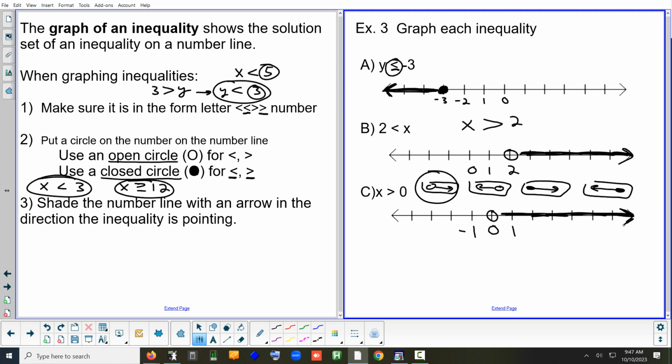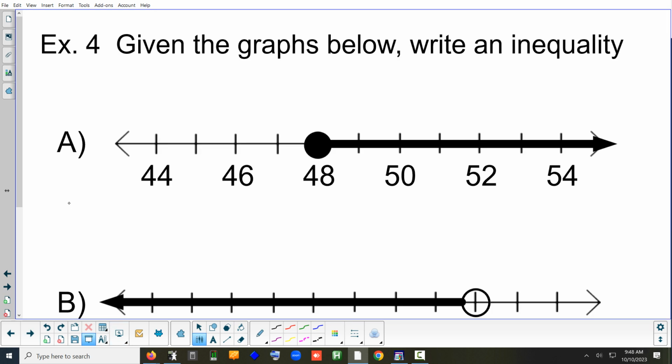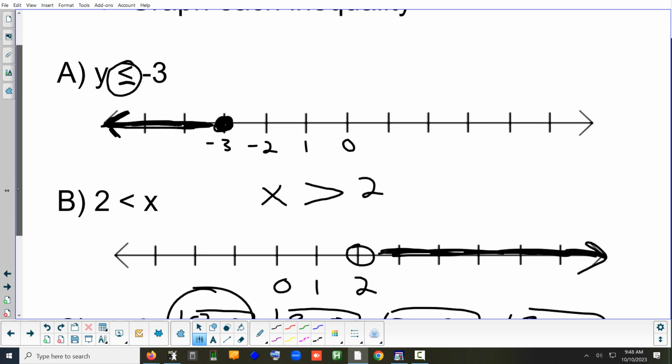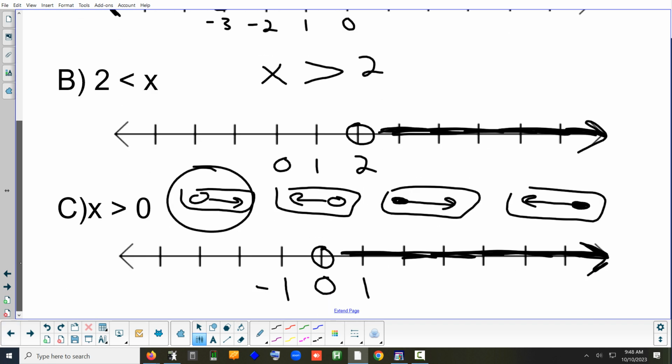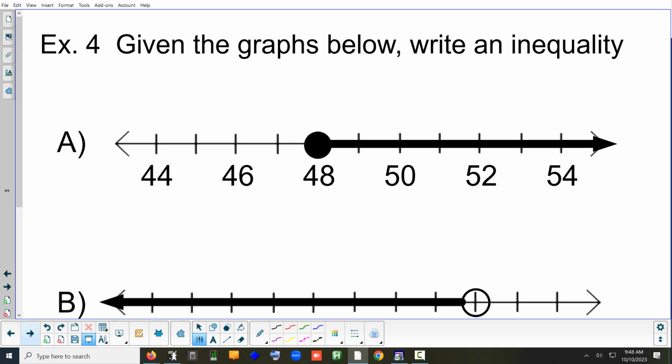Okay. So in those problems, they gave you an inequality and you drew the picture. Now for the last one, we're going to switch it. I'm going to give you the picture and I want you to tell me the inequality. Now in each inequality, you have to have a letter. Doesn't matter if you use X, Y. I usually just use X. So that's the first thing you always want to start with. X is going to be your letter. Unless they tell you to use a different letter. Then just do whatever they tell you. So X is the letter.